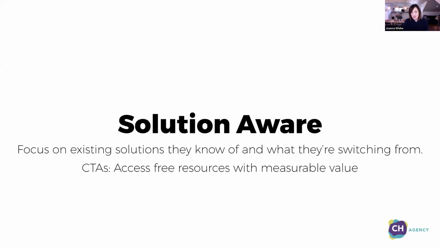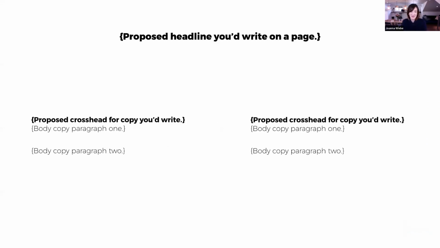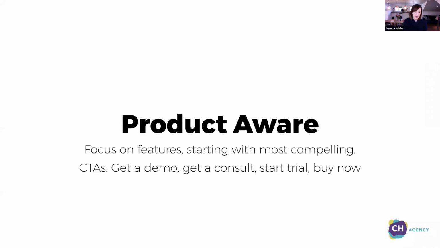Then solution aware. Again, you're taking a lot of what's already here, and you don't have to modify anything here outside of removing the logo. And then you do more of the same, but this is for a solution-aware audience. You're talking about solutions they may have tried that might have frustrated them and leading them toward product awareness, and then you get into product awareness. So you're going to remind your client that this is where we get to start talking about features. We get to start with the most compelling features, of course, etc. And the CTAs are going to be more around X, Y, and Z.